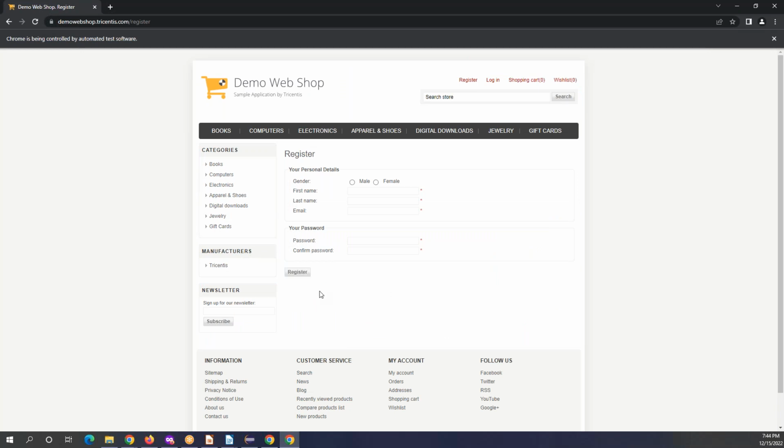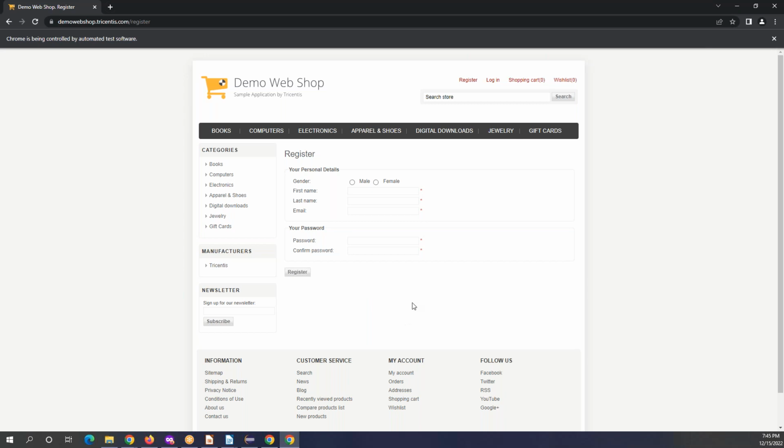Now we are here in the register page, but how will we validate that after the click, it really took me to that register page? How will we validate that we are on a register page?